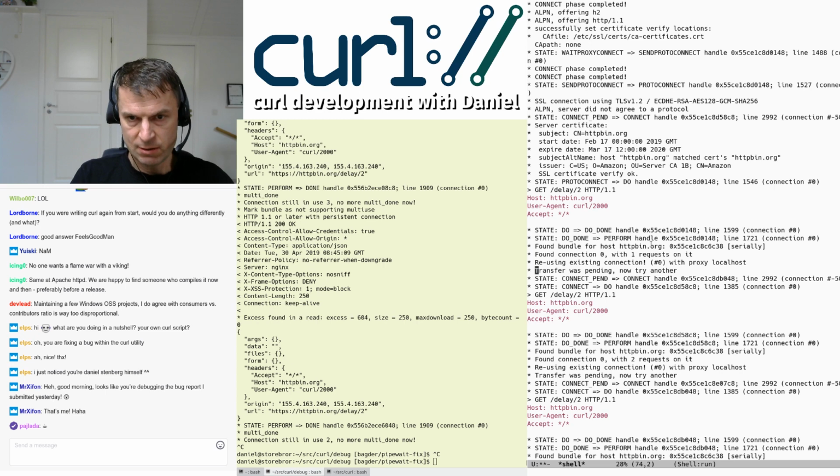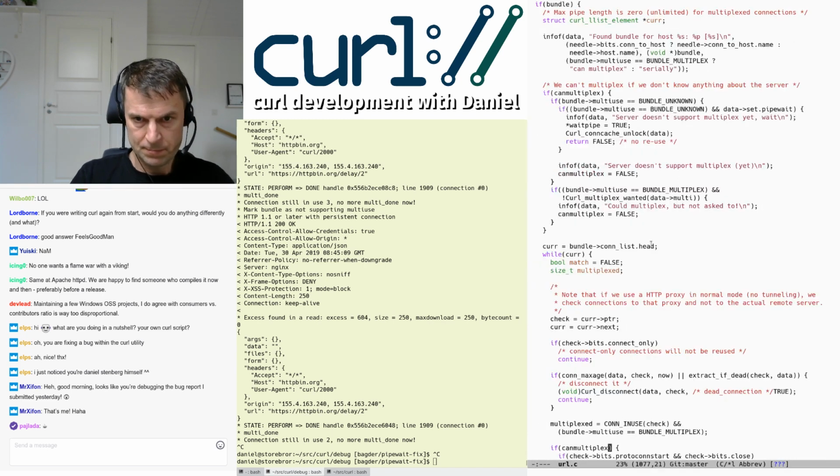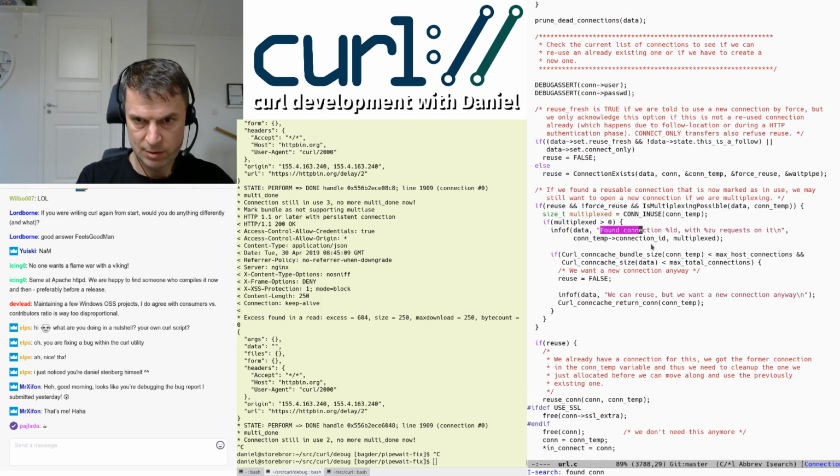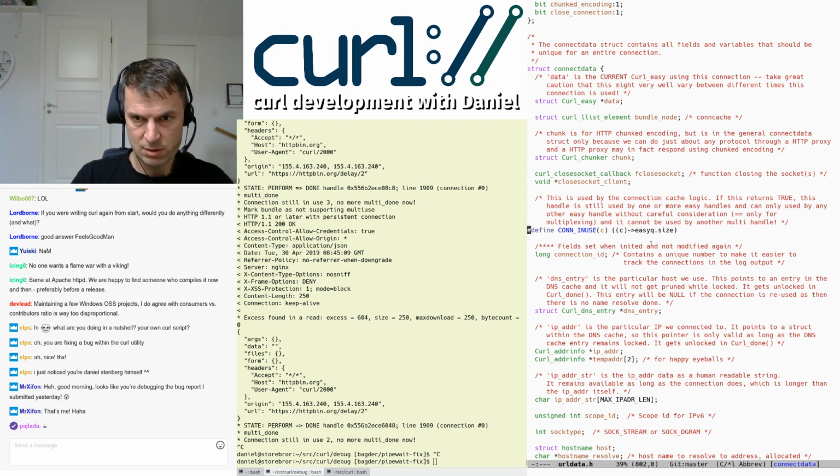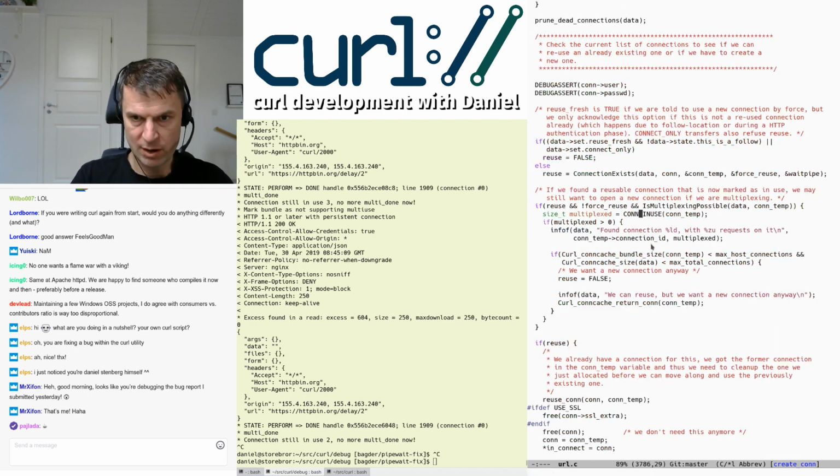But it can't reuse that connection yet because it hasn't gotten the response. If multiplexed connection in use. Used by one or more. Yeah, but if it's used by one, it doesn't mean multiplexed. It means in use.